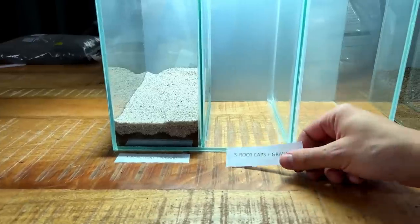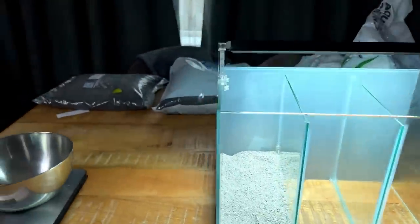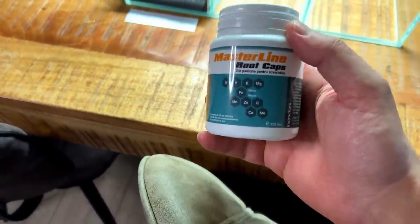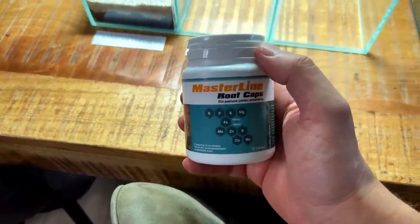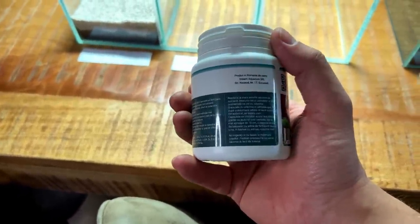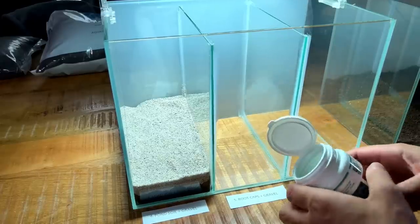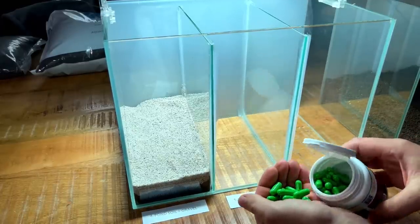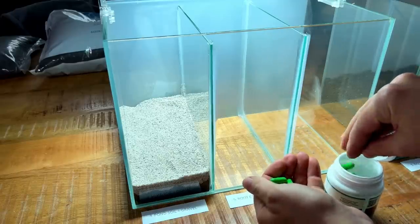And number five is going to be root caps and gravel. So we're going for gravel again, but this time I'm going to mix in a bunch of these root caps. I'm actually going to open them up and pour them directly on the glass, cover that with gravel. I'm not sure how many I should use though. Let's see what it says here. So it says one for every 10 centimeters. So that would mean that for this compartment, I would need like 2.5.